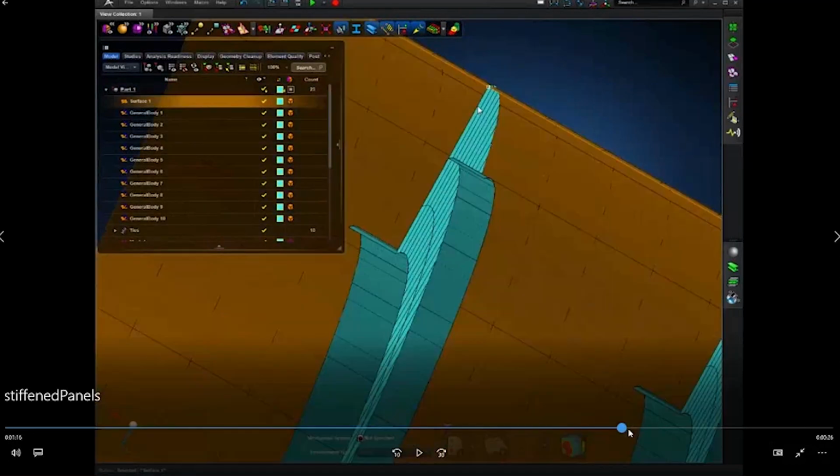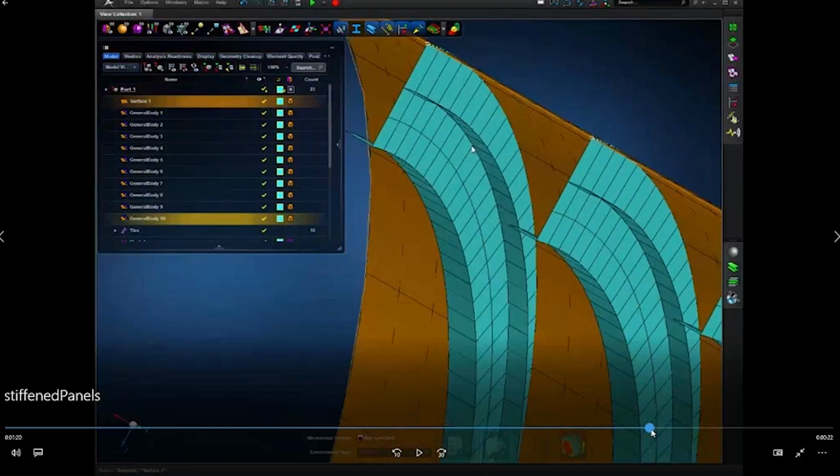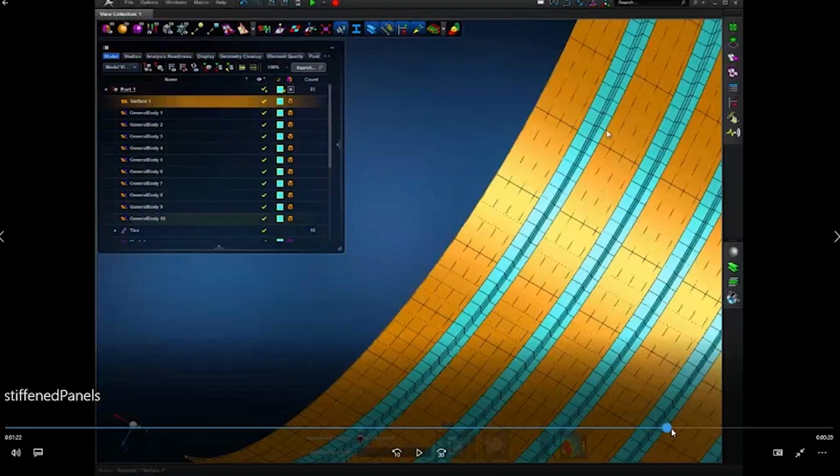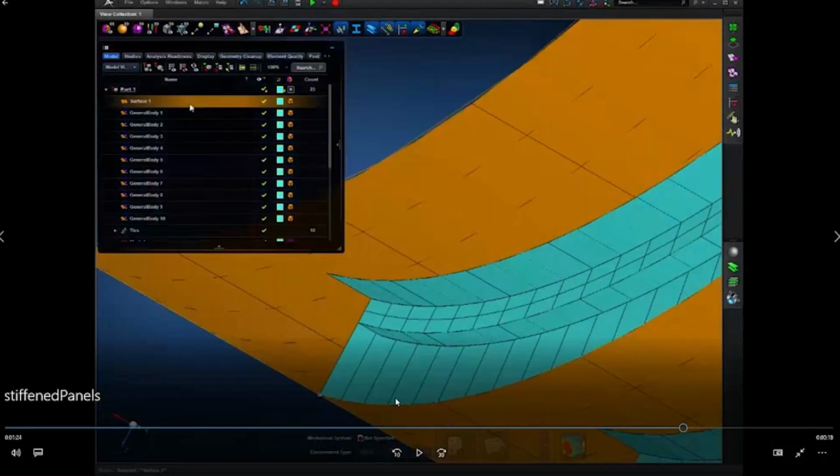Let me go to the section to see exactly what was created here. Okay, so we created the profile which represents maybe the L shape and maybe some kind of a projection onto that L. And that was the profile that was created, and it was swept through the curve to create that stiffened panel.